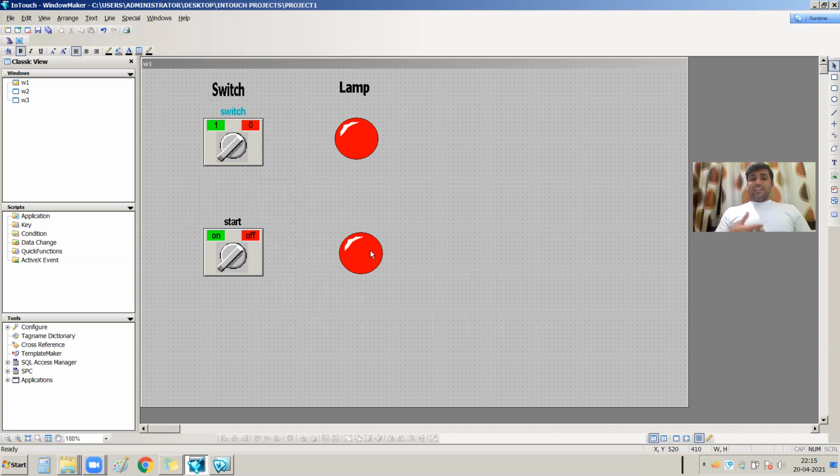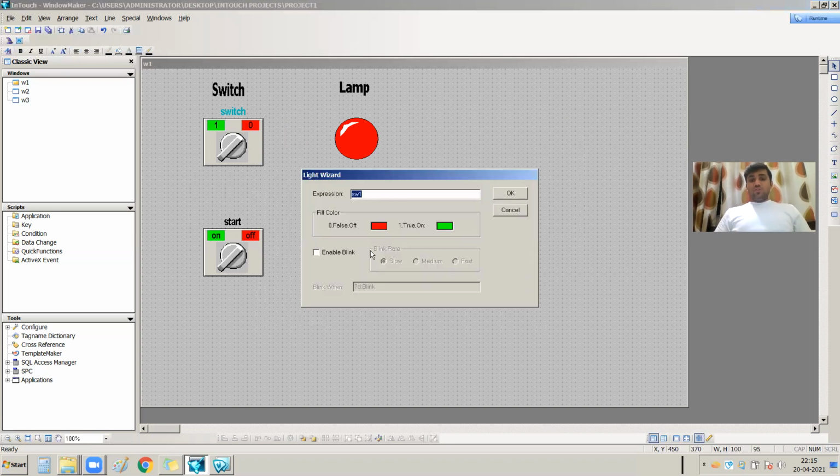Now, if you assign the tag for this lamp, for this lamp the SW1 tag is assigned. So SW1 is the tag of switch 1. There is no interconnection between the start switch and SW1.